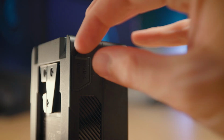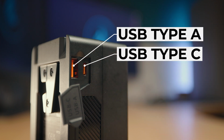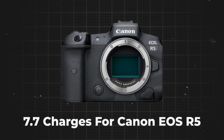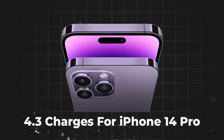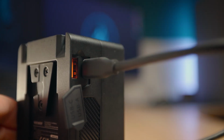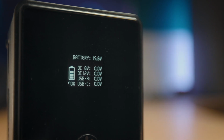But what's really nice about this particular one, this is the newer V-mount battery, is it's got USB-C and USB-A out. And with a capacity of 99 watt-hours, this offers sufficient power to charge my Canon R5 around 8 times, or my iPhone 14 Pro around 4 times. Plus, it offers 65 watts of fast charging, which means it can charge your equipment really quickly. It's an incredibly helpful tool to have.